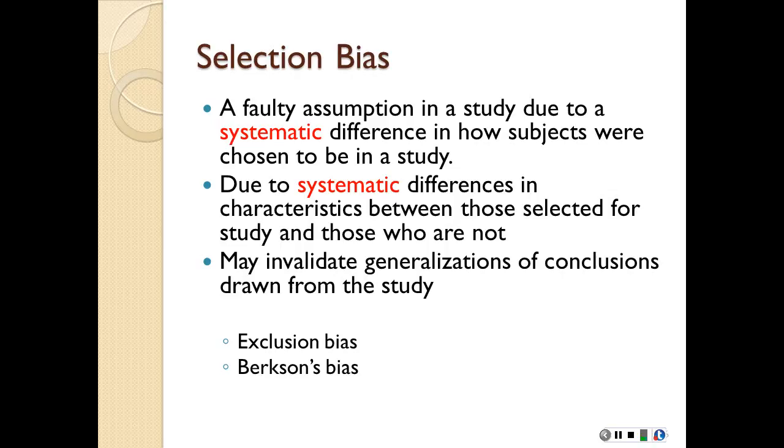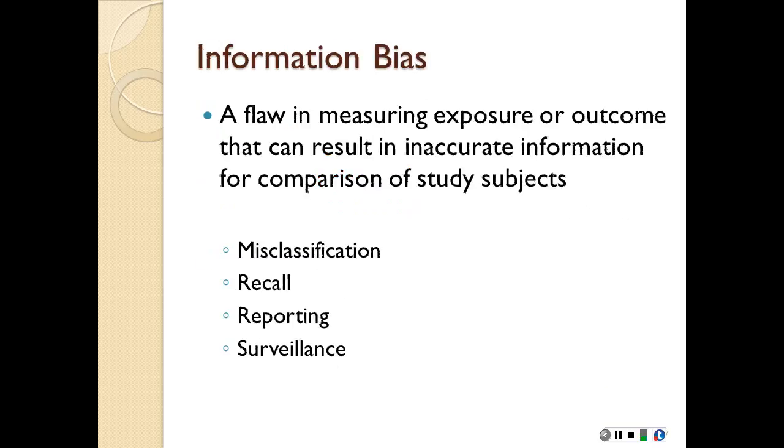Selection bias is the most difficult bias to grasp, the most difficult kind of concept. So sit on it, we can come back to it if it's still kind of confusing. Information bias, I think, is a little bit more intuitive when you're talking about understanding it, at least. So information bias happens when there's some kind of flawed component in measuring your exposure or your outcome. And this leads to inaccurate classification.